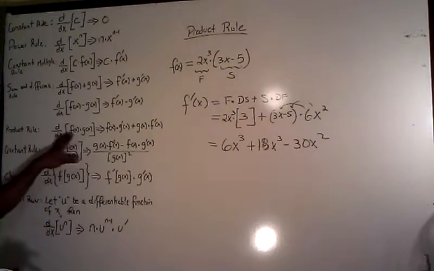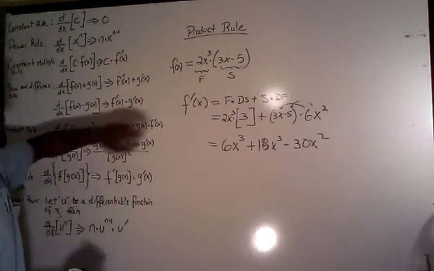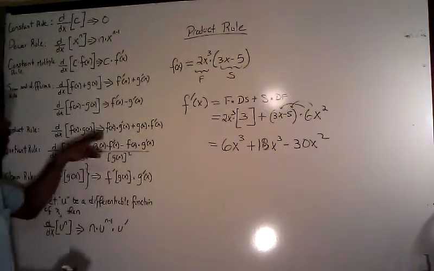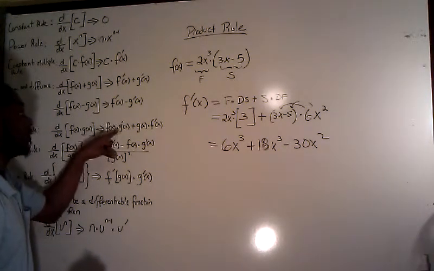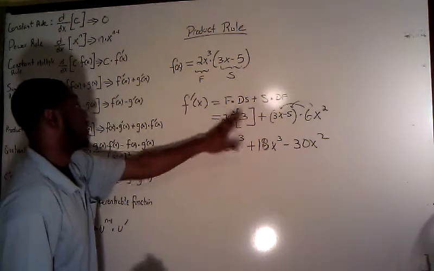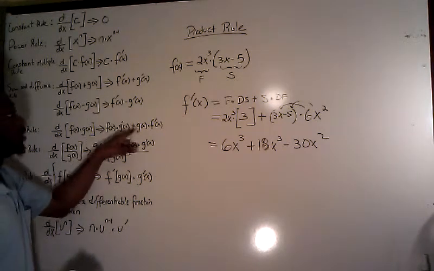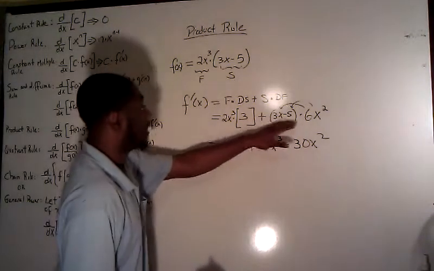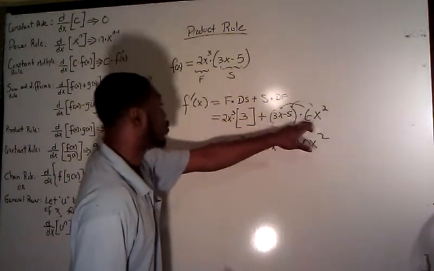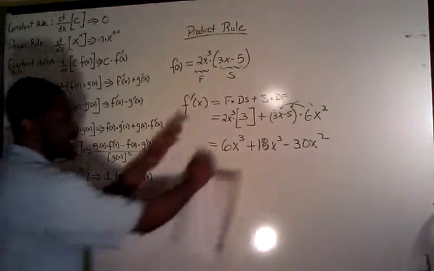Now if you look over here, the rule says this. The product rule is, if you have an f of x function and a g of x function, what they're saying is this factor is a function, that factor is a function. So this would be your f of x, that would be your g of x. The derivative of it is writing the f of x function and multiplying that by the derivative of the g of x function. And then we add the g of x function and multiply that by the derivative of the f of x function. And then we just simplify.